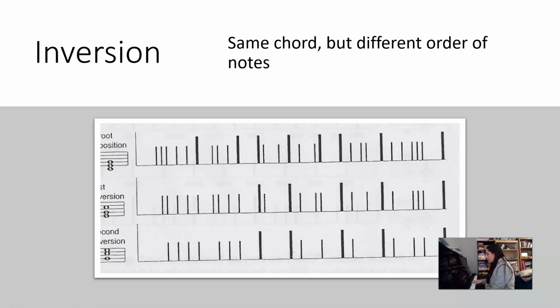An inversion is when you take the chord and place the tonic note in different spots. So here's the root position. Oops. One chord inversion, and another one. Just like that. They're all the same, they're the same notes in the chord, but they're just played in a different order. And they all sound really nice, regardless of the order that I played them in.